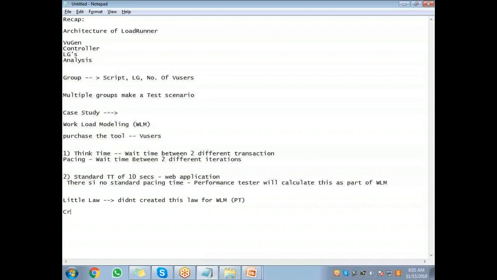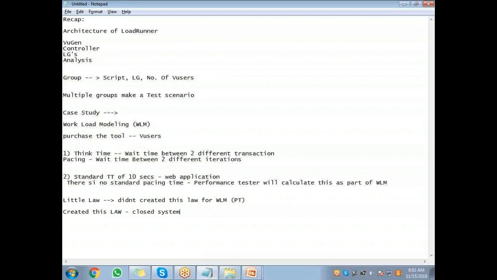He created this law for something called closed systems. There are open systems and closed systems, and he created this law for closed systems. We have extended this law, which Little created for closed systems, to our workload model.